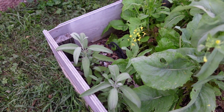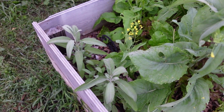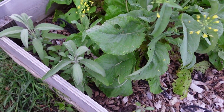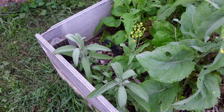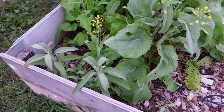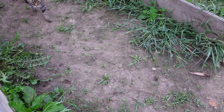What do I do with it, guys? I've never grown sage. It was just a seed pack I was gifted, and I planted it. I've never grown it before, and I'm not sure what I do with it at this point. So if you could leave it in the comments, if you've grown sage and what you do, that'd be fantastic, because I'm not sure.